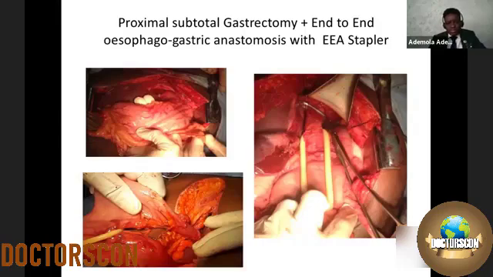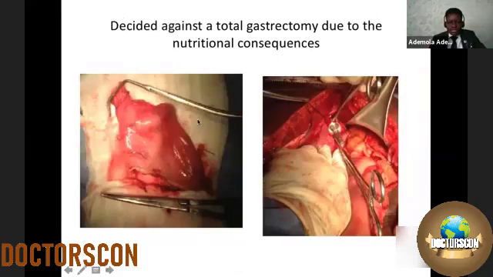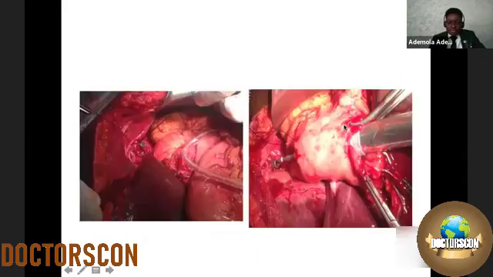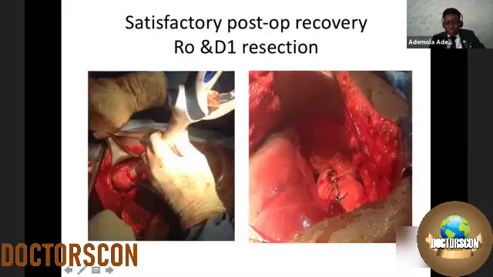So these are pictures showing the mobilization of the stomach and mobilization of the GE junction. This is the tumor in my hand, and we're trying to mobilize, getting tumor-free margins prepared for resection. This is the specimen resected, and I must admit that it was actually a D1 gastrectomy, as at that time I wasn't too comfortable doing D2 gastrectomies, and then with the angle of the stapler being placed in the esophageal part of the specimen, the remnant esophagus, and then placing the stapler and firing it, and then reconstructing an esophagogastric anastomosis using staplers.